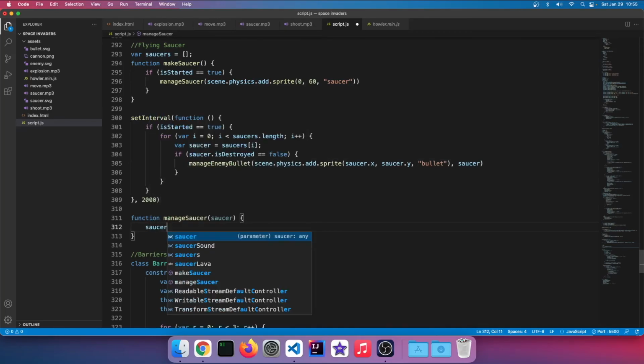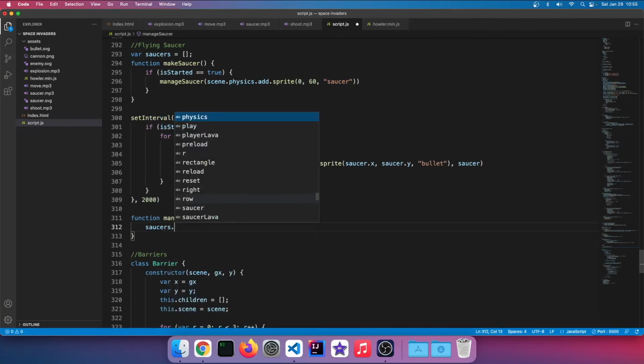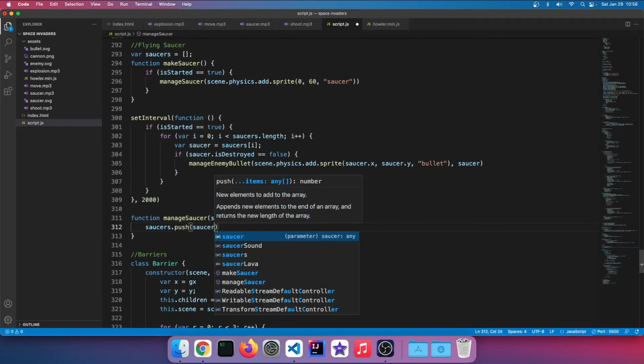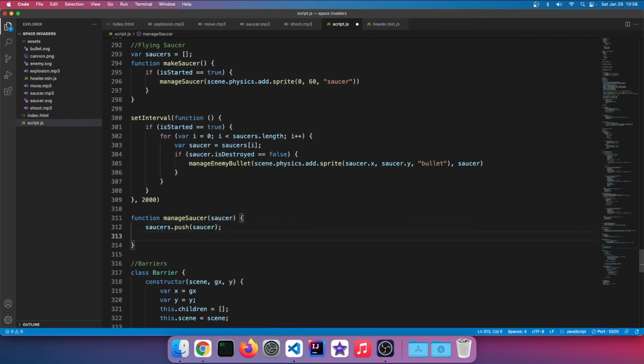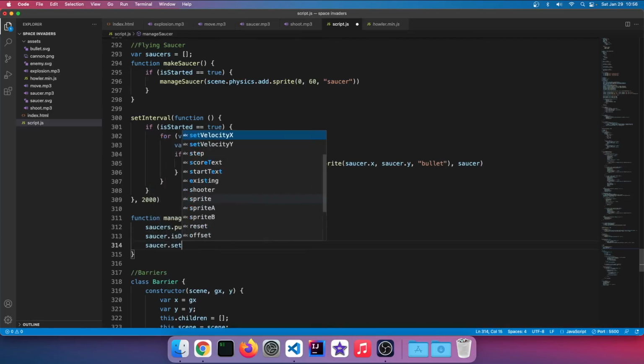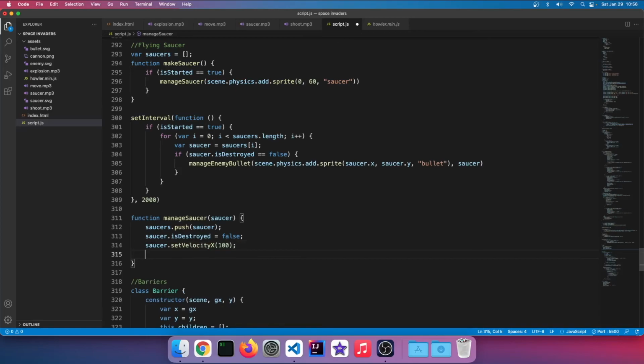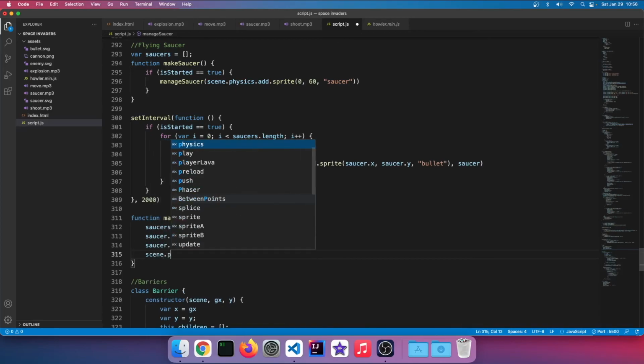Okay, saucers dot push saucer. Okay, and then saucer dot is destroyed equals false. Saucer dot set velocity x 100. Okay, and then we'll set an overlap.